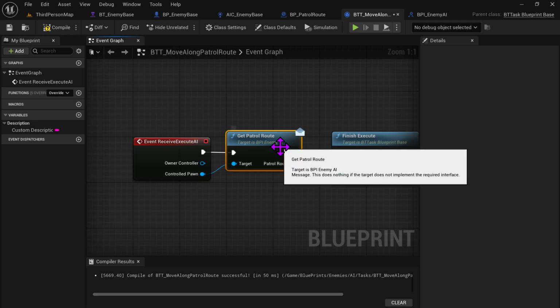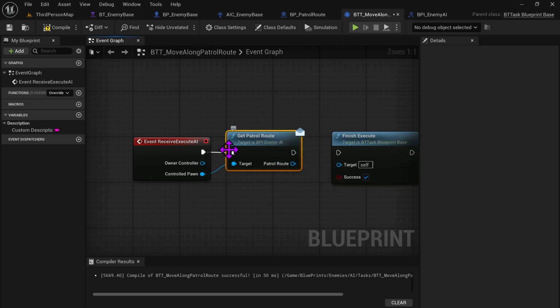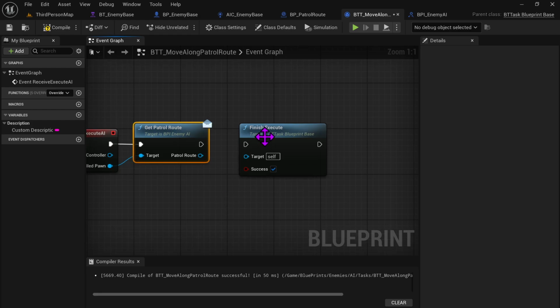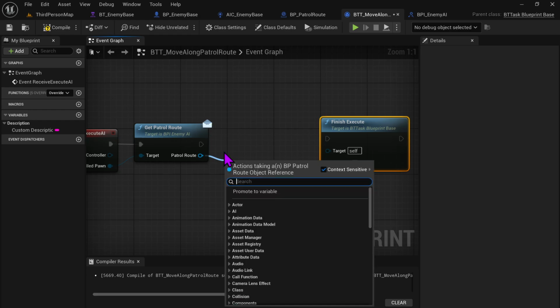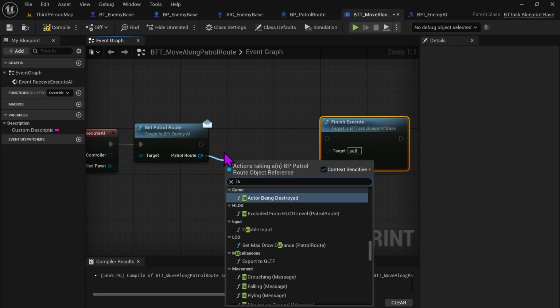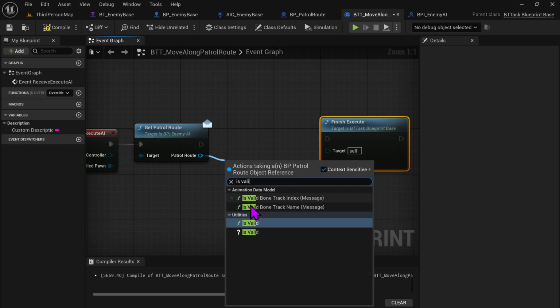As long as we have inheritance from the control pawn AI, we're going to get this route information automatically. We can then drag off of our patrol routes. We want to check is valid, the question mark one.